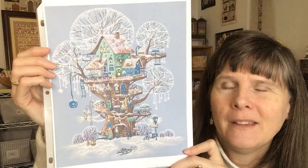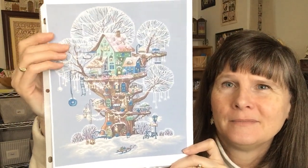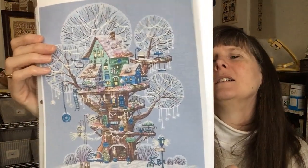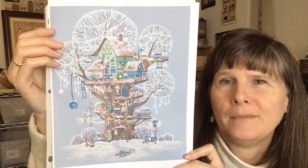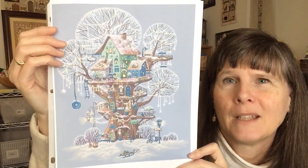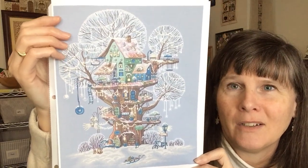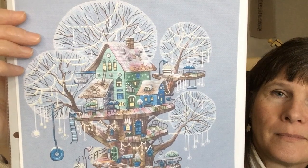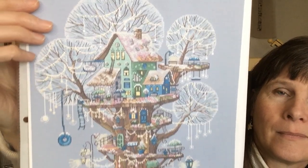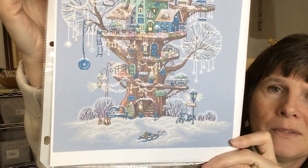Look how beautiful that is. It is called, I think it's called Holiday Tree. I'm going to let you look at this for a little bit longer and then I'll tell you where you can find it. Oh, I just think it is beautiful.